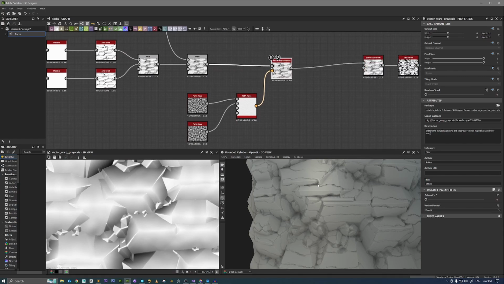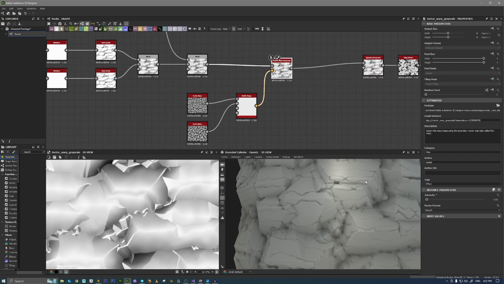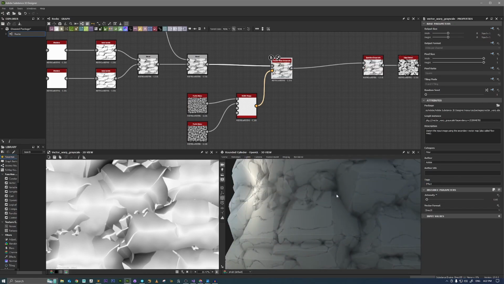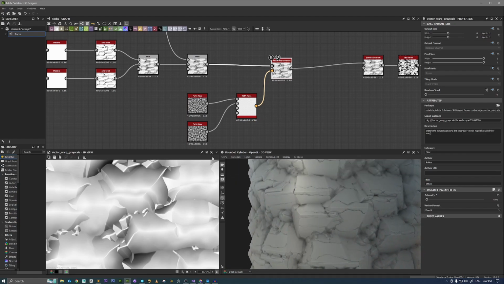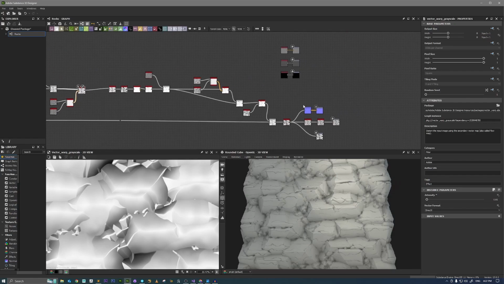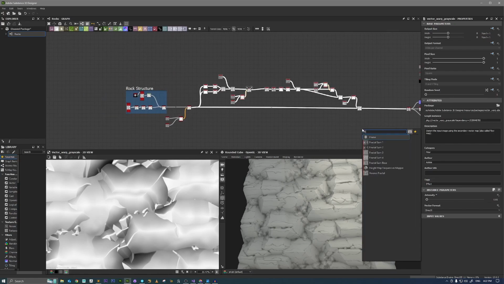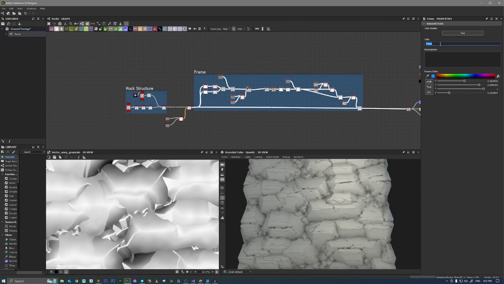So if we plug that in, come to a place like this where we can see all those shapes. And if we pull the intensity in a little bit, yeah, then we're getting just a little bit more breakup on all those scratches, which is kind of nice. Alrighty. So what I'll do, like we did before, I'll just drag these nodes over. I'm just going to grab this whole section here and frame that and call that striations.